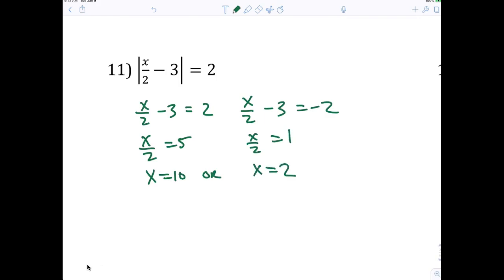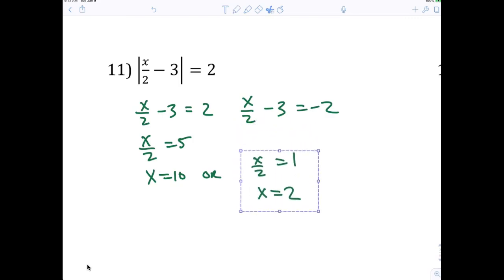Now's the time to speak up if you're still having issues. You should be getting the hang of it. How did you get 1 on the second one? What's -2 plus 3? You with me on this? Yes. Right? So just in case, I'm going to bring this down out of the way a little bit and just review. Plus 3. You agree with that? Yeah. All right. On a test, this is what you have to do. Exactly like this.